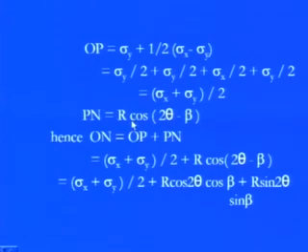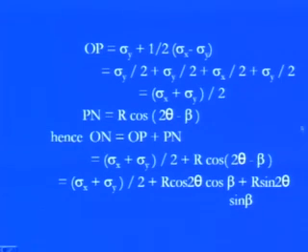And then you see the P to N. N is the point where the projection was from the Q. So P to N is nothing but R cos, where R means the radius, into cos of (2 theta minus B). So 2 theta minus B was the angle, if you just remember that figure, and R was the radius. If you make the positive resolution of this force, you find that PN is nothing but equal to R cos of (2 theta minus B).